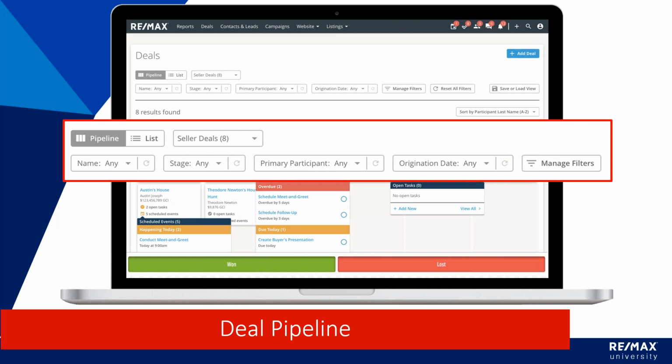And you'll also be able to filter these deals. So if you're looking maybe just at your prospects, because maybe you want to do a marketing campaign or follow up with some people to get some things rolling, you can filter the whole deal pipeline based off whatever your preferences are. Buyer deals, seller deals, all of that. Right.